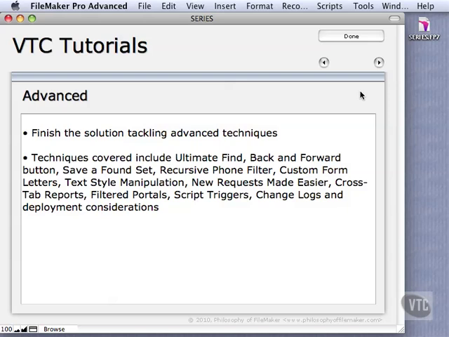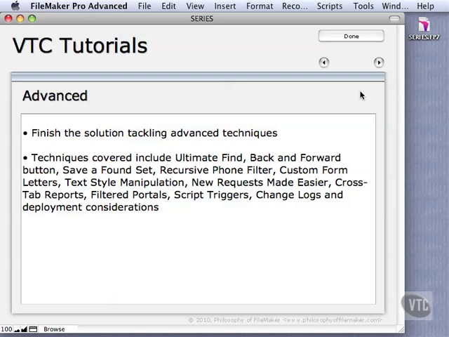We'll show you how to create new requests, but make it easy for the user so they don't even know that they're creating new requests. That's really one of the most important concepts in FileMaker. There's a lot of great features, but you need to distance your user from the complexity of those features. Especially new requests, usually they don't understand that. So we'll make it much easier so they don't even know that they're making new requests, but they'll get the advantage of using that feature.